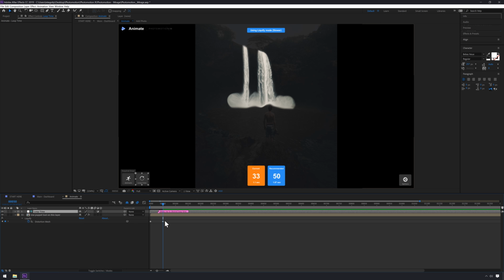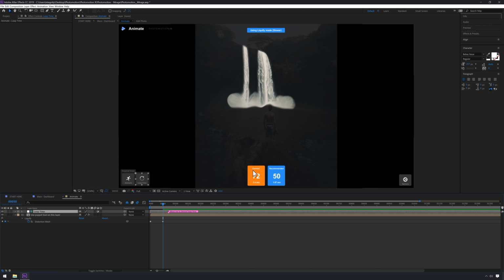That marker actually needs to be positioned precisely on your last keyframe. Why is that? It is because Photomotion needs to know where your animation should stop so it can calculate your seamless loops automatically for you. So we're just going to move this marker and make sure it is aligned with this last keyframe. As you can see, this needs to turn green.